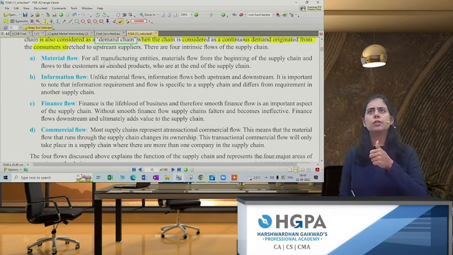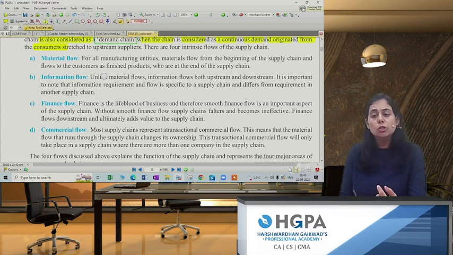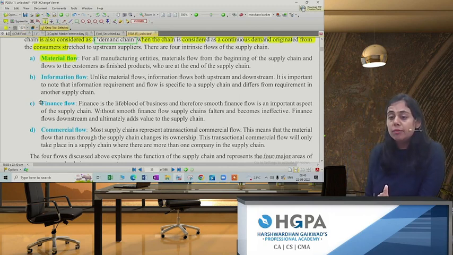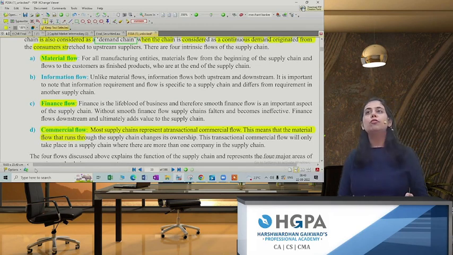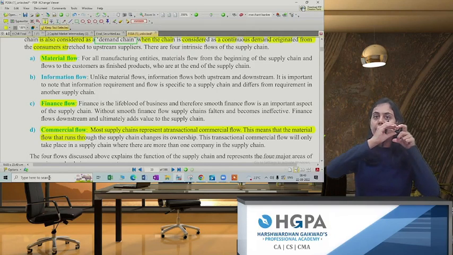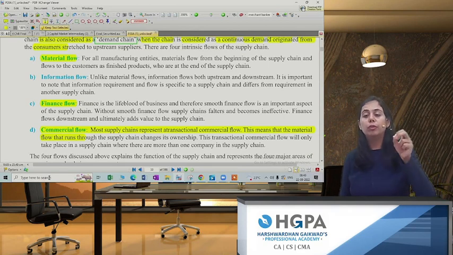What all flows? First, material will be flowing. Second, do we need to make the payment for the raw material? Yes. When we are selling it to the customer, will we be receiving the money? Yes. So the first concept is there will be material flow, obviously. There will be financial flow, obviously. There will be commercial flow. Commercial flow means it is being done for the purpose of business. You are completing the entire supply chain. For what purpose? For the business purpose, for the profit purpose.